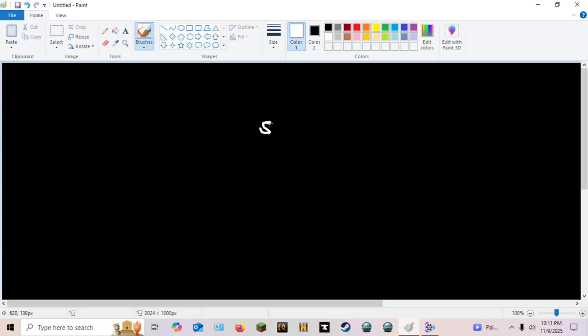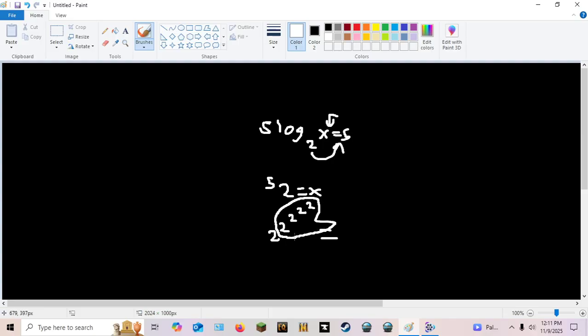And let's go do the super logarithm base 2 of x is equal to 5. I need to convert it to exponential form. 2 tetrated to 5 is x. Now, I can break that down into 2 tetrated to 4 with another 2 raised on top. And I know this part is 2 tetrated to 4. Now I can replace that with 2 raised to 4. I know that 2 tetrated to 4 is 65,536.